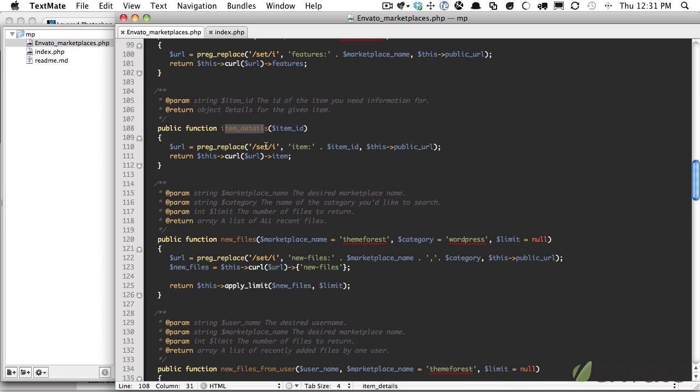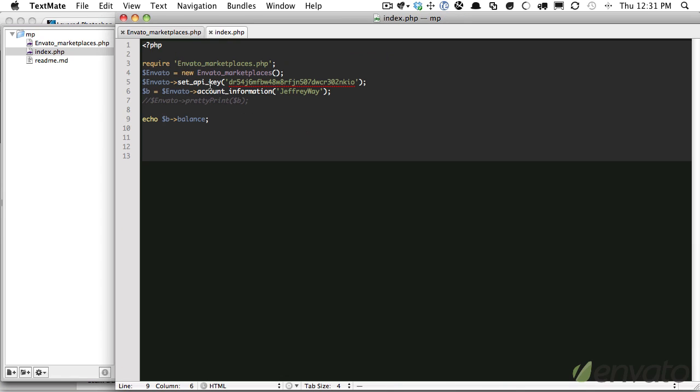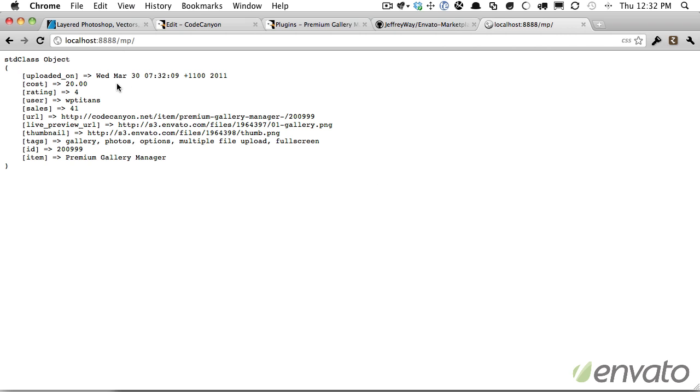And note that we do not need our API key, but if you do intend to work with your account information, it's good practice, just go ahead and place that in there. And now we'll do item details, and we'll paste that in. We'll rename that to item, and once again, we'll print that out to see what we end up with. Refresh the page, and now once again we have the object.